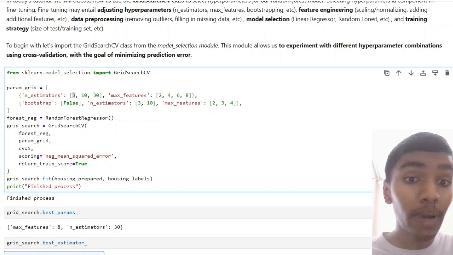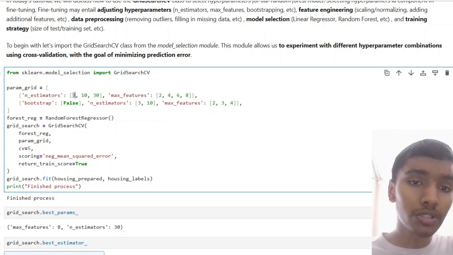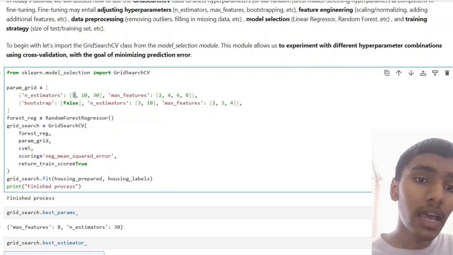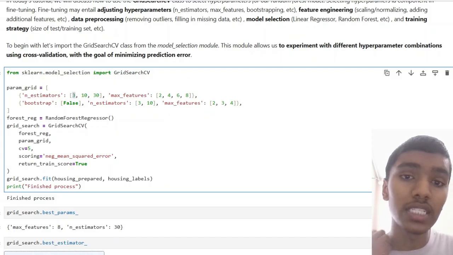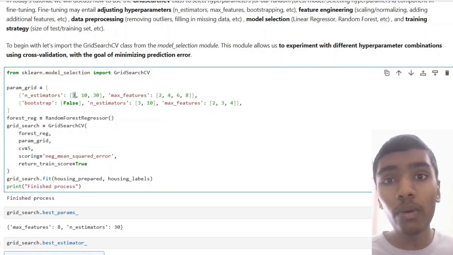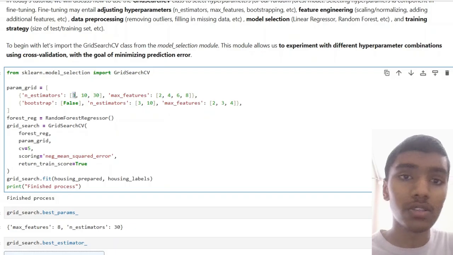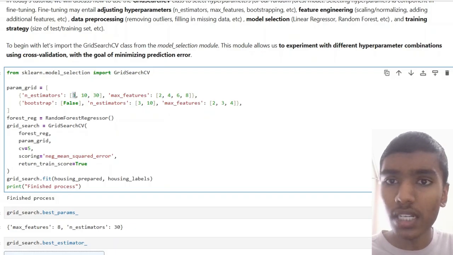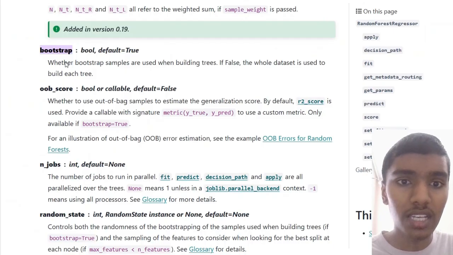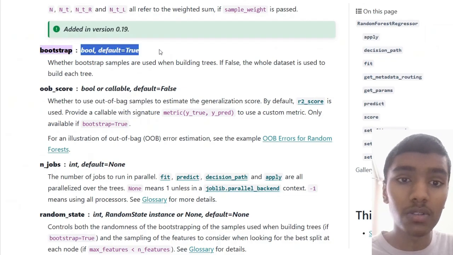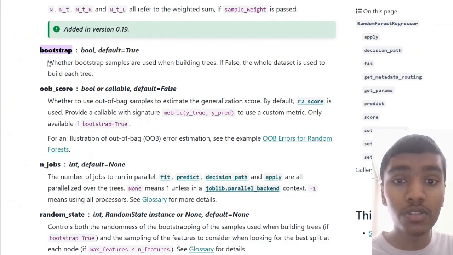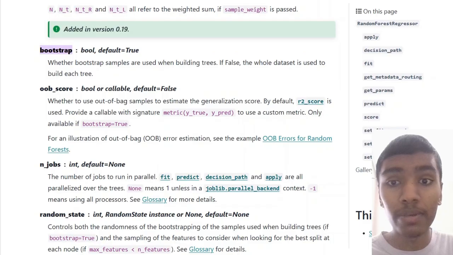Now, by default, bootstrap is equal to true. Remember, bootstrap simply says whether we're going to use the entire data set, or whether we're going to select our individual data sets with replacement. Let's take a look at the documentation very fast. Bootstrap, by default, is equal to true. It determines whether bootstrap samples are used when building trees.